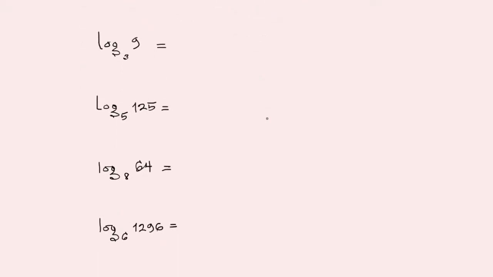So let's look at these simple ones that we have here. And the first one says the log to the base 3 of 9. What is the logarithm to the base 3 of 9? So remember, we're asking ourselves, to what power do we have to raise this base? To what power do we have to raise 3 to produce 9? And you know that 3 times 3 equals 9. So this is equal to 3 raised to the power 2. So you have to raise 3 to the power of 2 to produce 9. So the answer here is 2.